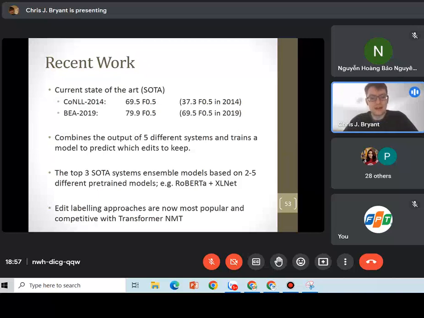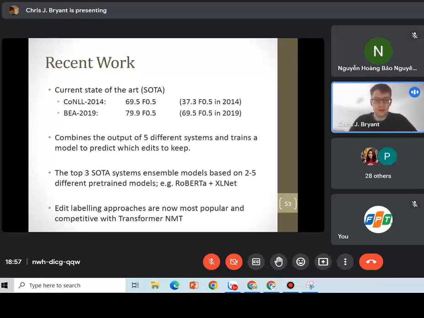That said, this best model actually just combines the output of 5 different models. Different approaches have different strengths and weaknesses, and it's a valid strategy to build 5 different error correction systems and then work out how to combine them. But that then might not be practical because you'd have to wait for each system to process it. So there's a kind of caveat there.